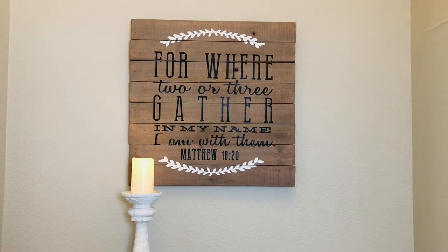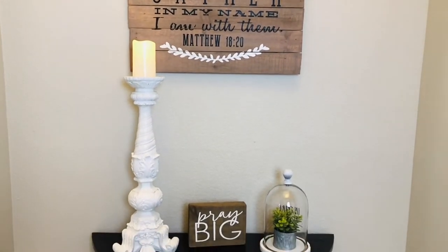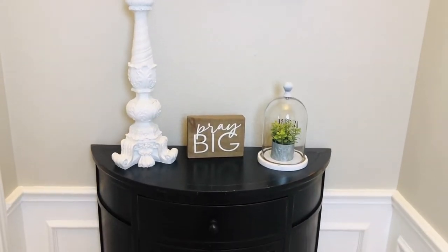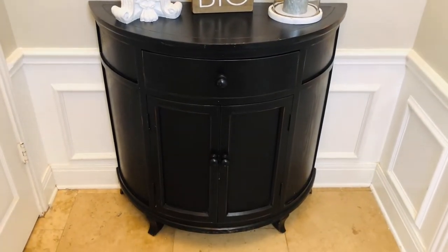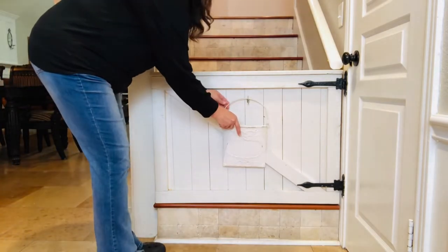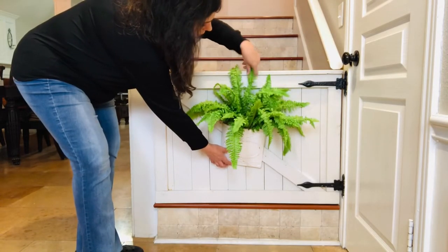I'm just loving how the LED candle looks all lit up on the newly refinished candle holder and how the Pray Big sign looks underneath the scripture. I'm going to hang this metal decor on the farmhouse gate that my husband built, and then I'm going to add this greenery in for a pop of color.